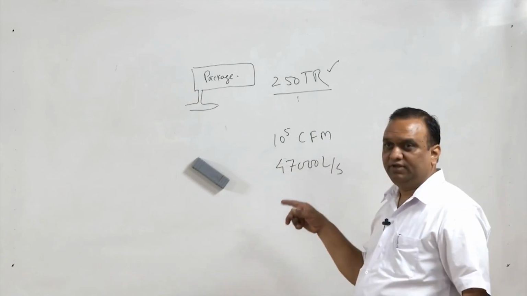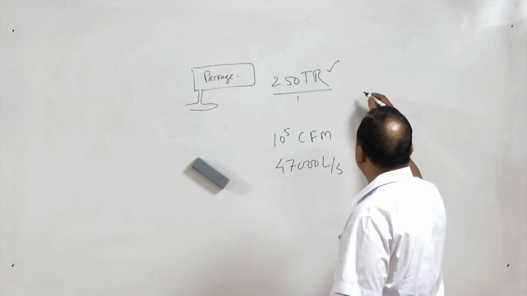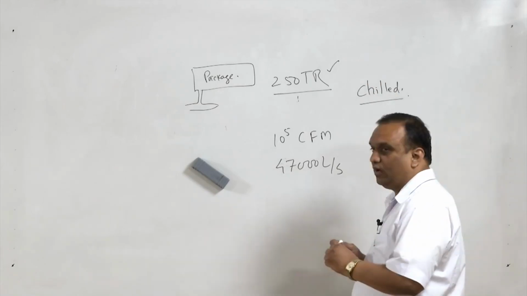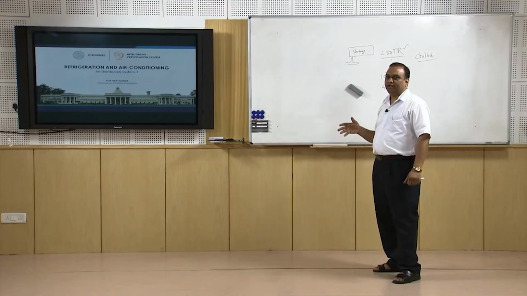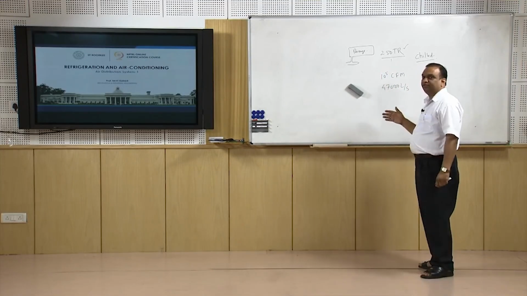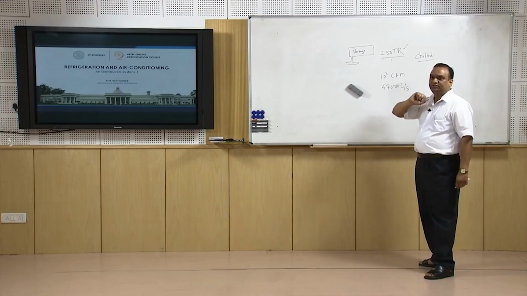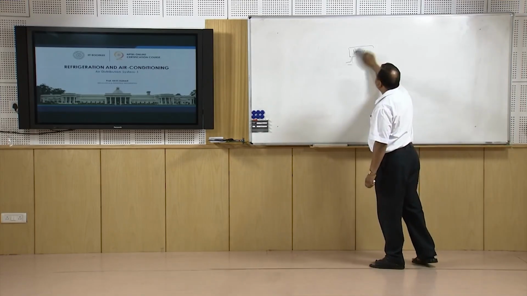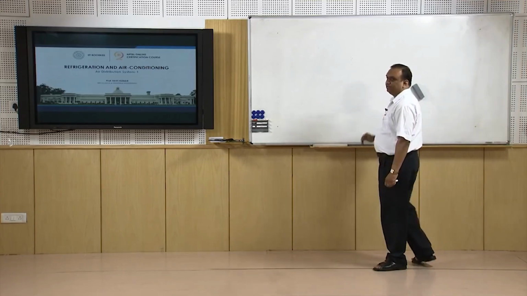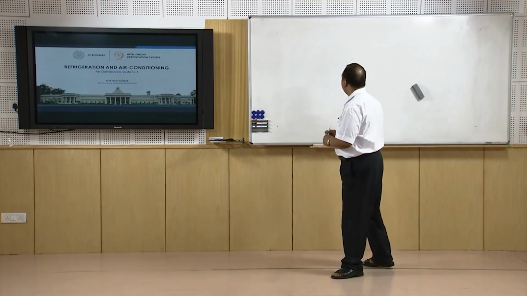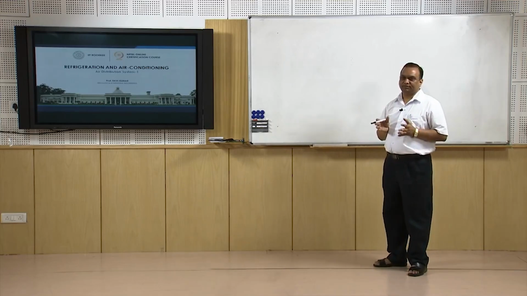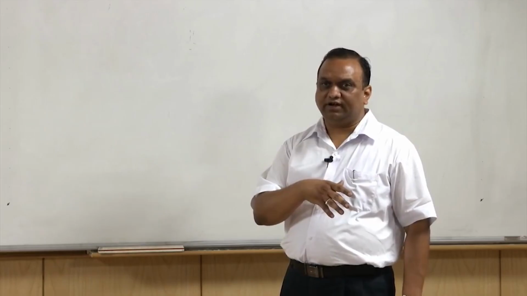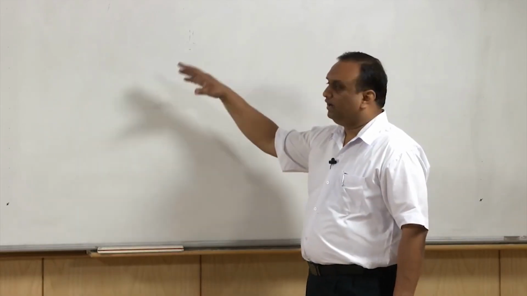Instead of doing that, chilled water is used. Chilled water is here a secondary refrigerant. Chilled water takes heat from the building, and this heat is subsequently transferred to the refrigerant in the centralized cooling system. However, if the capacity is low, for example 50 tons or 60 tons, we can go for a direct expansion type of system. In a direct expansion type of system, the air is cooled in the centralized cooler and it is circulated in the building.